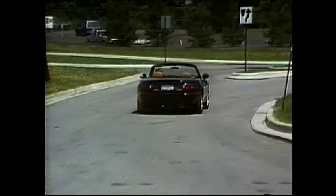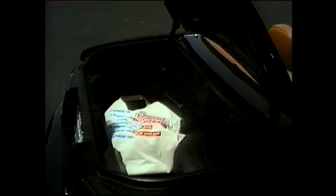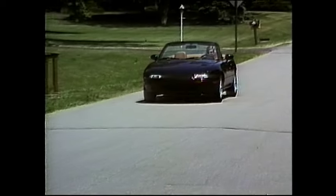Leg room for anyone over 5 feet 8 inches tall is minimal at best. The radio display, while visible under direct sunlight, is totally obscured by glare most any other time of day. The trunk space is only 3.6 cubic feet — there's just enough room for about two bags of cat litter, which you'll need to weight the car down if you plan on doing any winter driving. With the Miata's lightweight and its even 50-50 weight distribution, the Miata is not a car for winter driving. Lastly, the rear plastic window tends to distort the view from the rear view mirror and would probably need replacing in a few years. However, Mazda does offer an optional detachable hardtop with a rear window defroster for only $1,500.